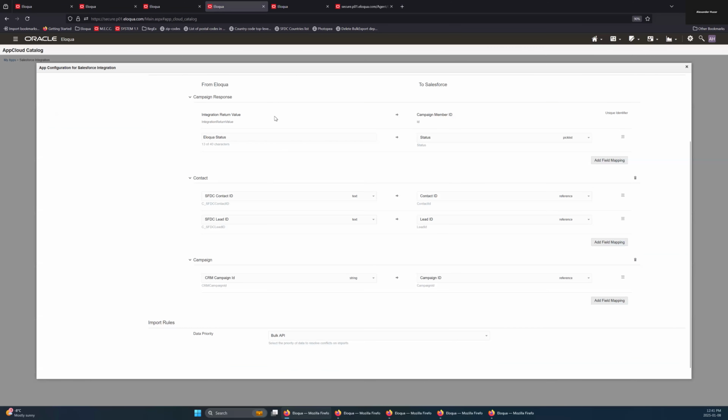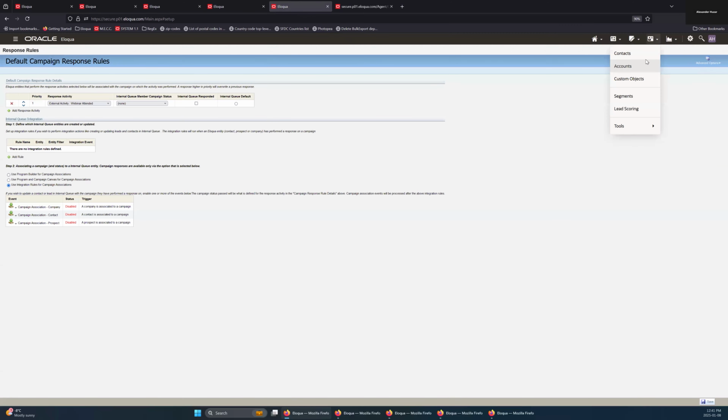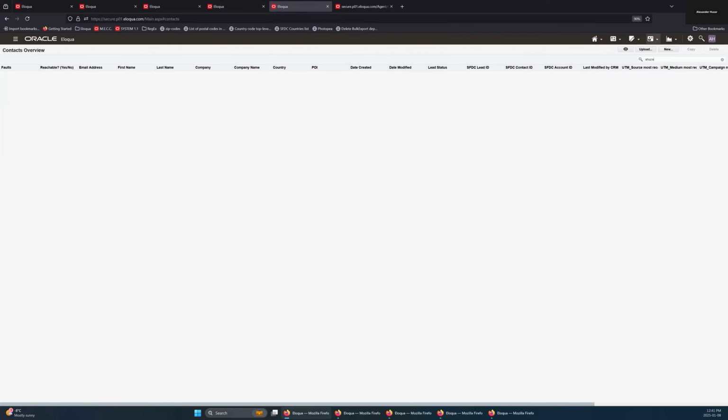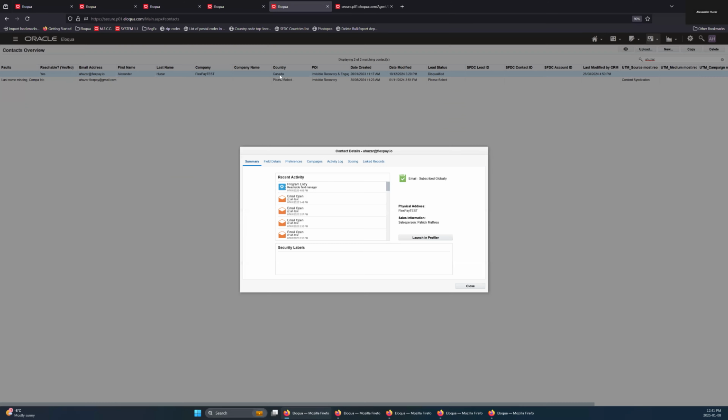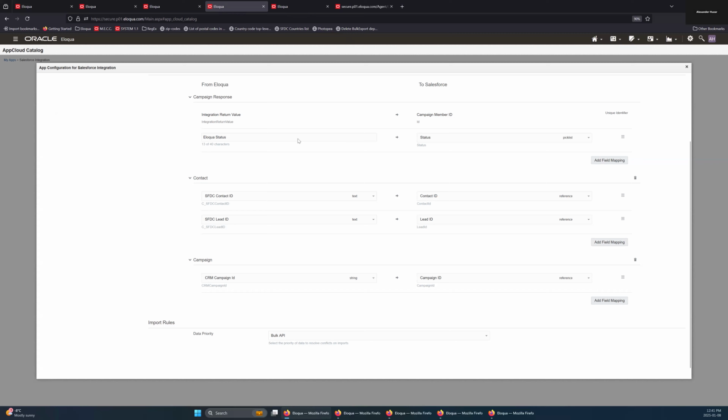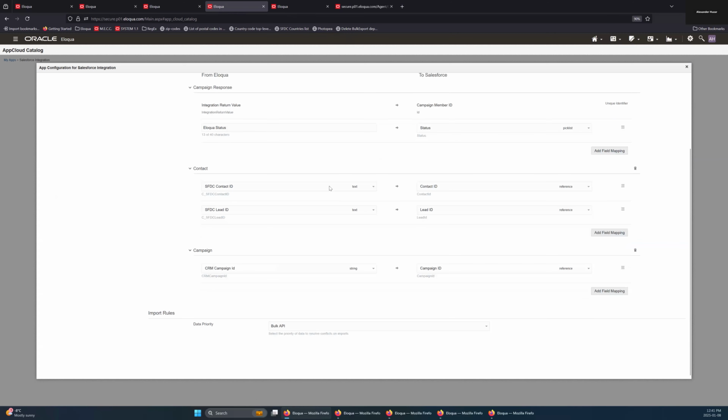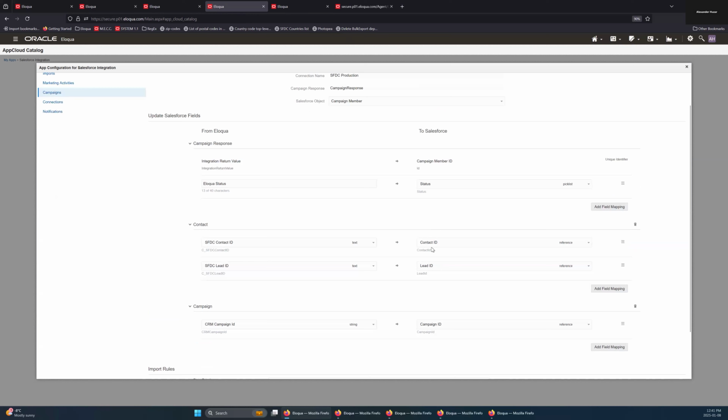And again, this is only stuff that actually has, once again, just because I want to drive this home, everything that you see on the campaigns tab as a contact and only this and nothing else. This is the only thing that will be considered for this mapping. Okay. Next, you're going to be mapping the contact ID to the contact ID on the campaign member, and the lead ID is lead ID.